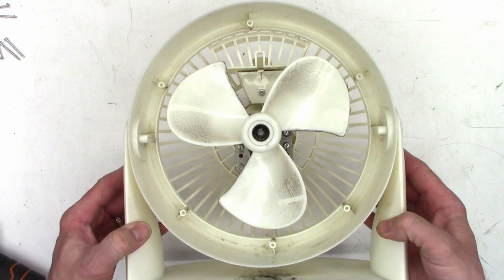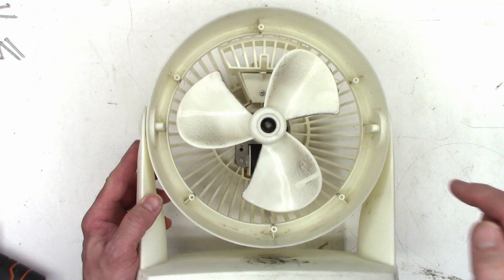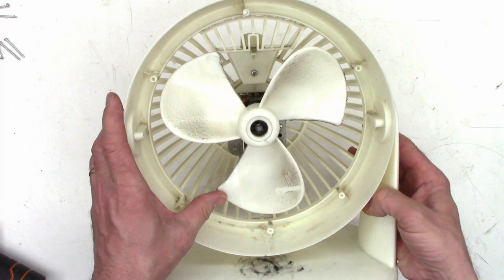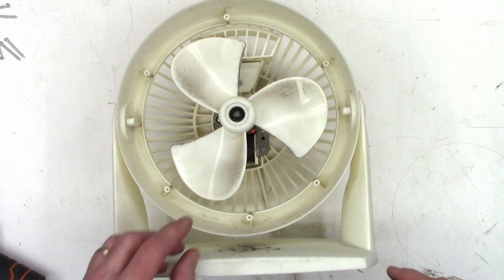I'll try to get this off of the motor shaft if I can — it has a little spring steel retainer. I might be able to pry it up and get it out of there. I want to go ahead and completely remove that little motor. It's a record player motor — that's how we used to refer to them back in the day, because this is what every little cheap record player used. Just a little AC synchronous motor in here.